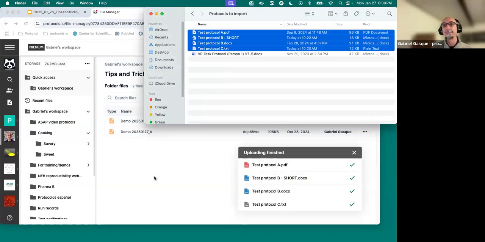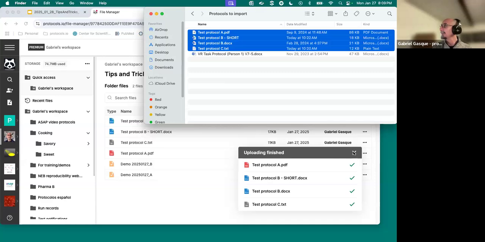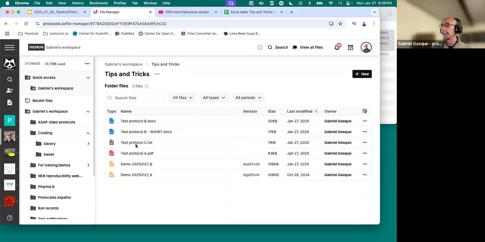So I just drag them and drop them. And easily, they have been centralized in the platform. This is a way for you to easily share the protocols with all the members of your workspace.